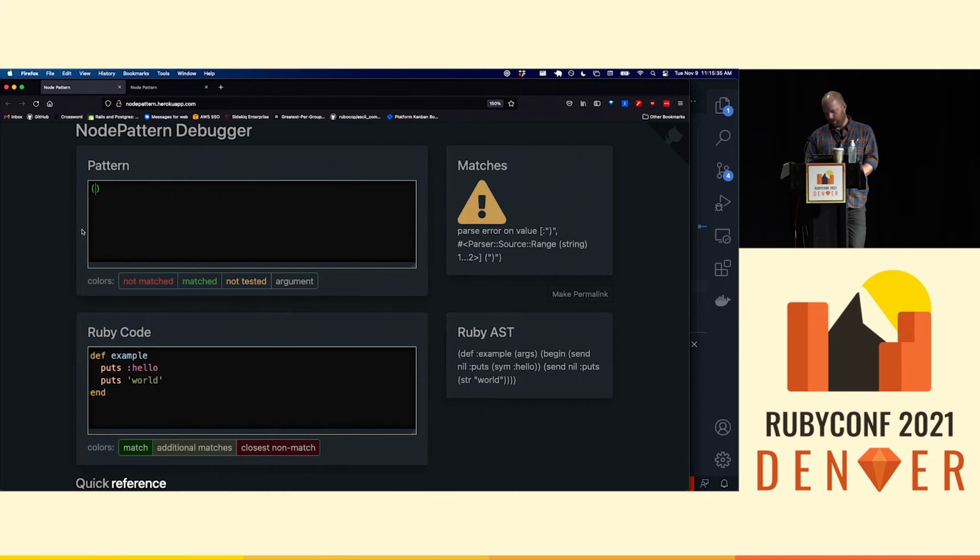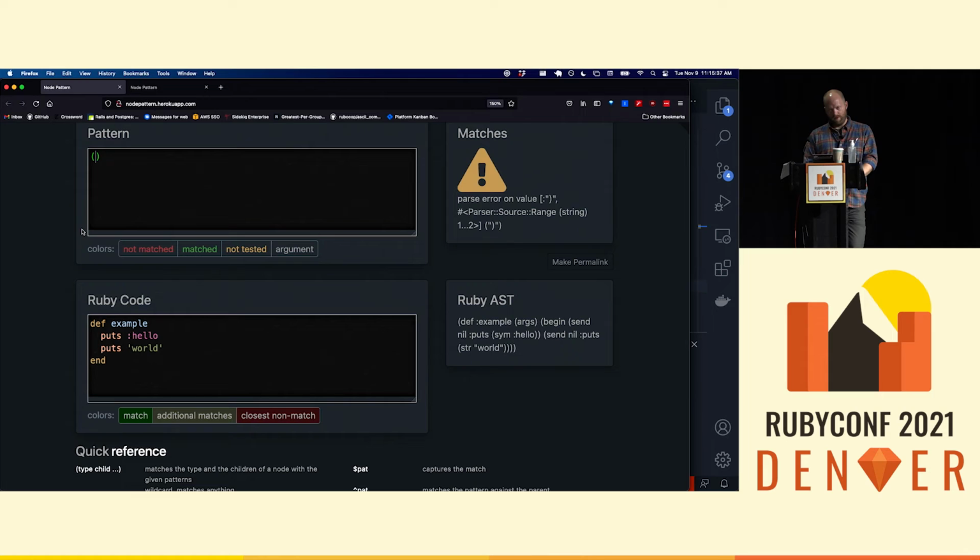The main ones we're going to look at are the underscore, which is used as a single node wildcard. And then there's a triple dot that will match against multiple nodes, and that's another wildcard character.